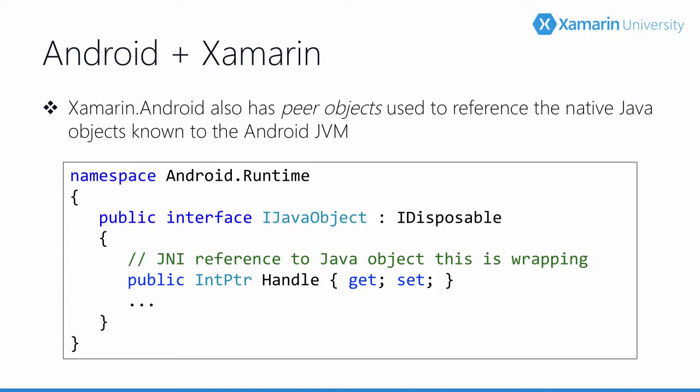And so essentially we have an int pointer, just like we did in iOS, that represents an actual reference to the object in the Java world. And we use the Java native interop to be able to communicate with the JVM and interact with it. So this is all encapsulated in an interface called IJavaObject. And notice IJavaObject is IDisposable. Just like NSObject in the iOS world, we can dispose of any of our Java objects, and that will in turn free the handle that represents the native Java object. So if you want to disconnect the peer from the native handle, you can always call dispose on it in order to force the system to release that handle early, prior to the garbage collector kicking in.